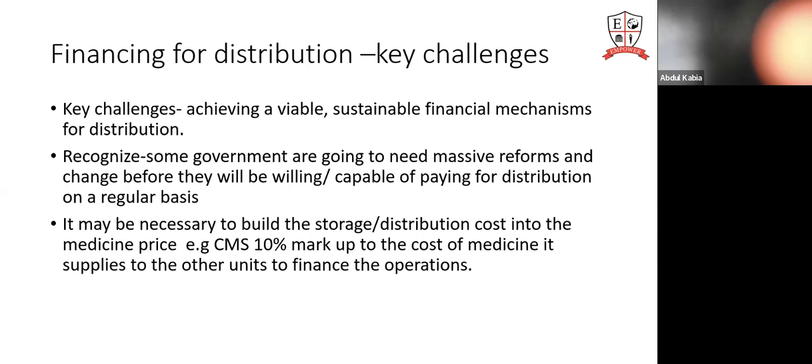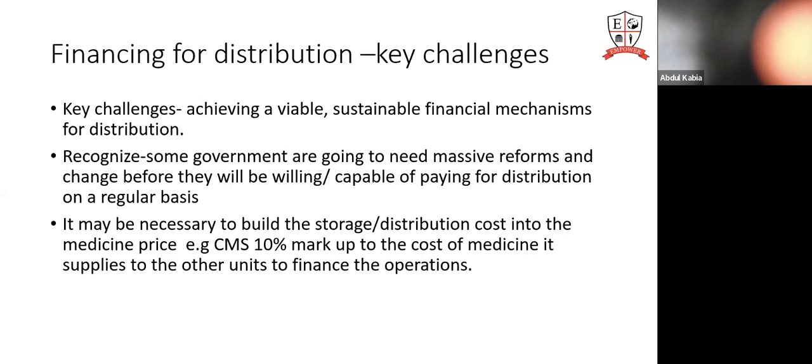It may be necessary to build the storage or distribution costs into the medicine price. Because if it's left out, it becomes a challenge. Who is going to pay? Now you buy the medicines. The medicines should be distributed to the service level point. Who is going to pay? So it is good that this cost be included into the PSM plan.